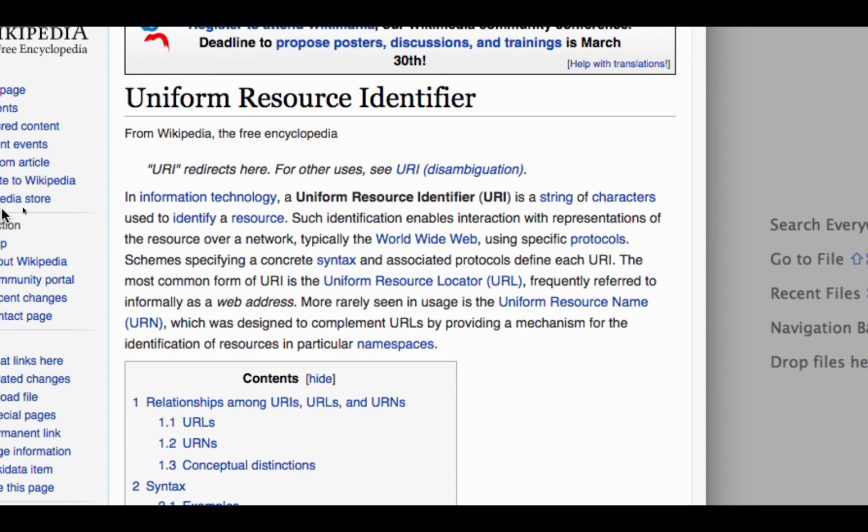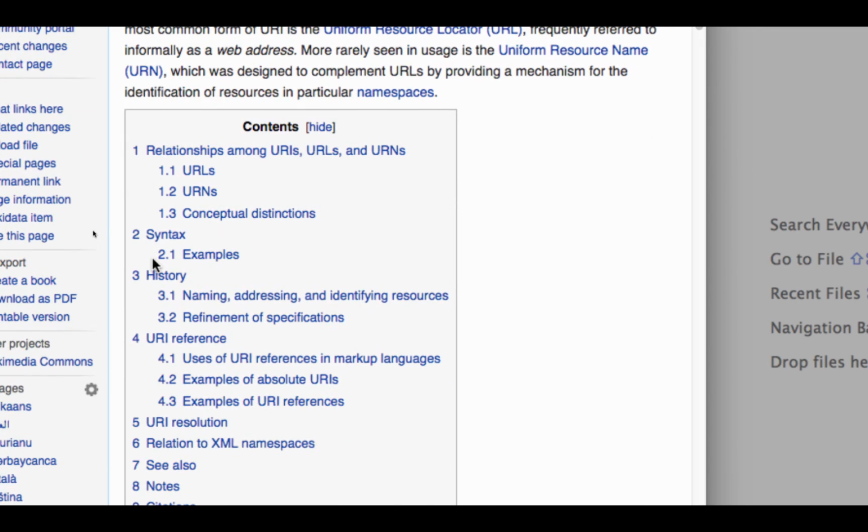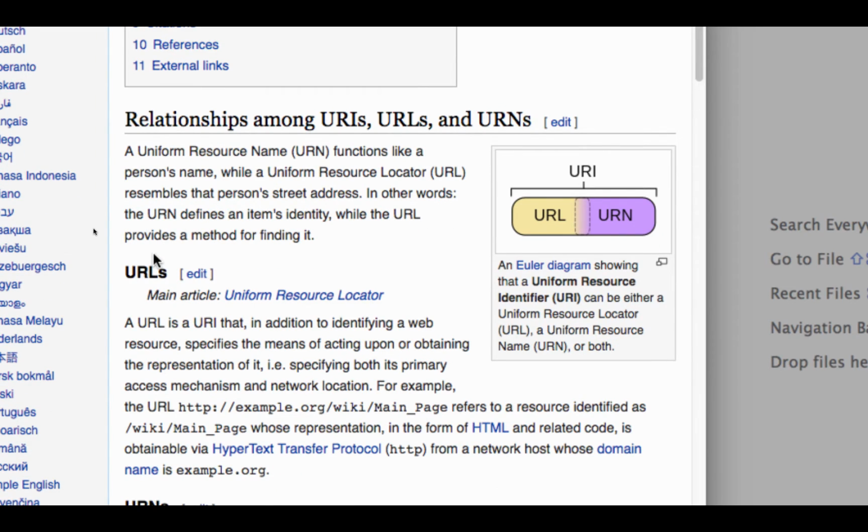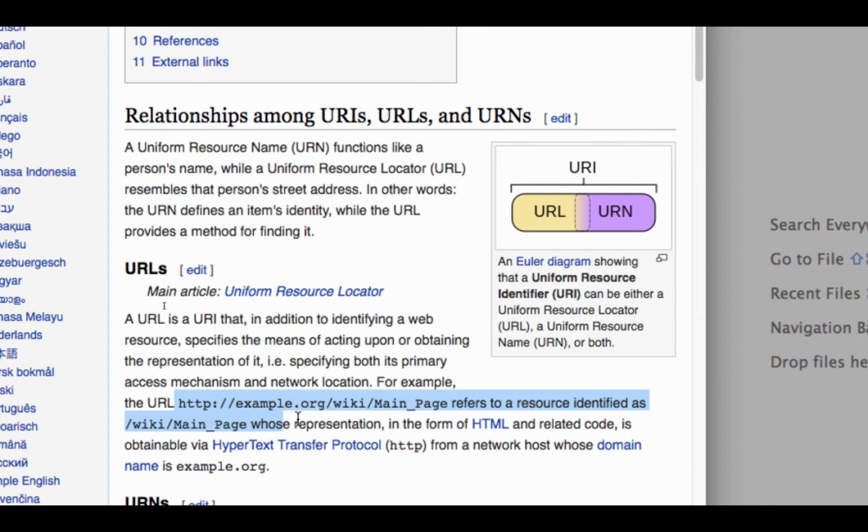The most common form of URI is the URL. Relationship between URI, URL, and URN. So URI is both URL and URN. URN is Uniform Resource Name. And URI has all that.